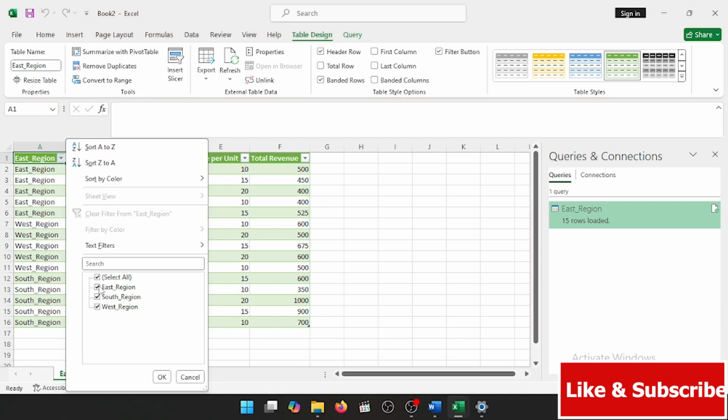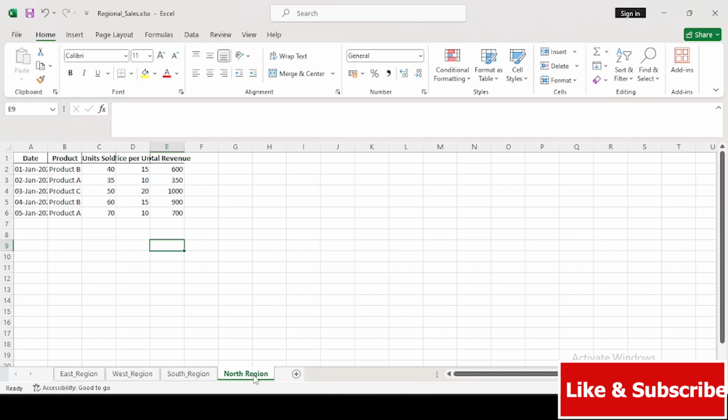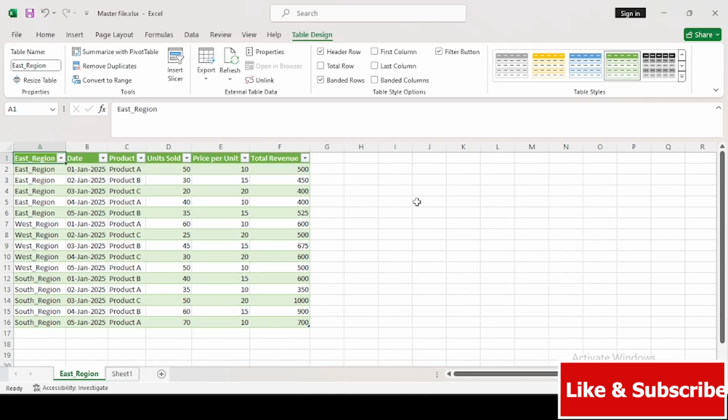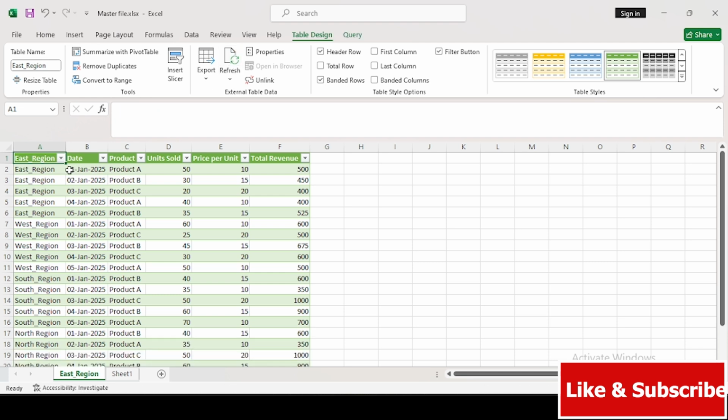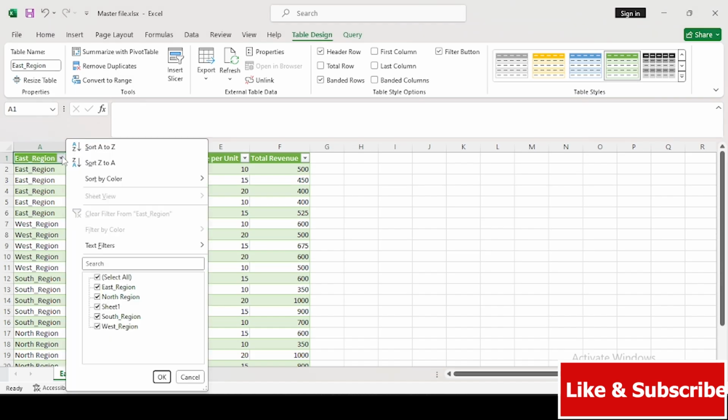So you can check here. We have data of the East region, the South region, and the West region. The North region sheet has just been recently added to the regional sales data, and I want it to be updated automatically in my master file. So all we do is open up your master file Excel document, and you come here to your table design. Under the table design, you will see refresh. Just click on the refresh, and then to know if your table has been automatically updated, you just come here to your East region. And then you can see that my North region has been added and every other sheet that has been added to the regional sales file has been updated automatically here in my master file.